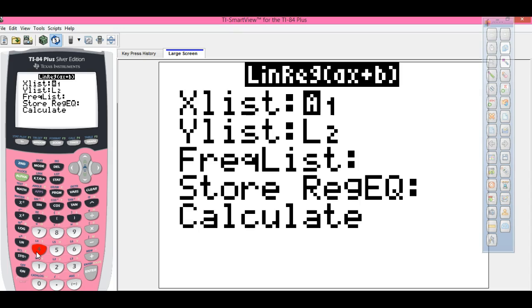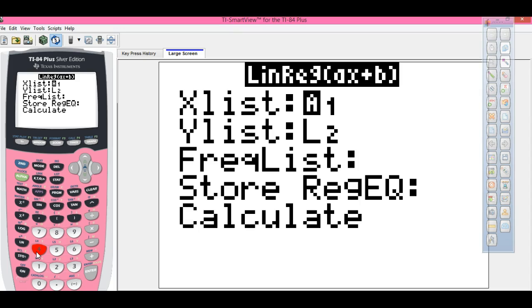Okay, now, is this what your guys' looks like? Yeah, I was going to say pretty much everyone in this class has a newer calculator, so this is what it looks like, rather than what's in the book. So you can pretty much skip the rest of those steps. Cross out 14 through 16 on your steps, because everybody in here has a newer calculator. Those steps were for the older calculators. You had to do a little bit extra.